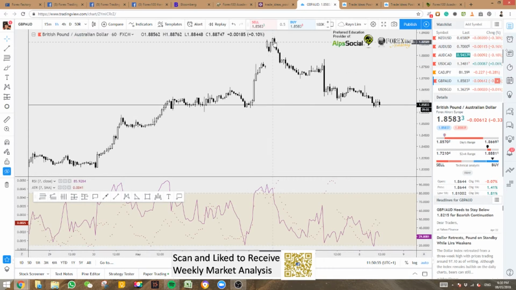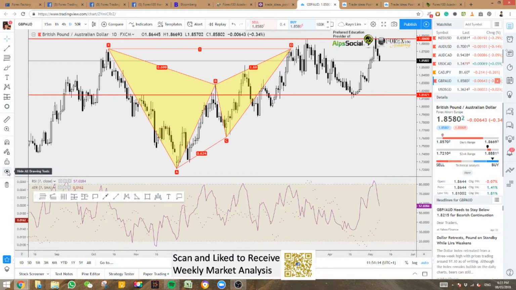Back to the support, series of lower highs. People might be looking to trade a shorting opportunity once the market breaks below and closes below 1.8571. I do see a potential of moving downwards, at least a 50 pips move, 1.8525. So to the daily chart, I'll share with you my analysis.